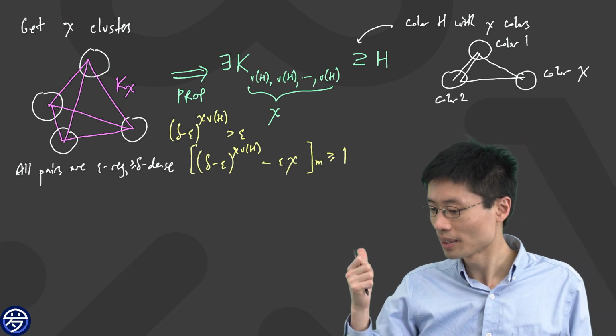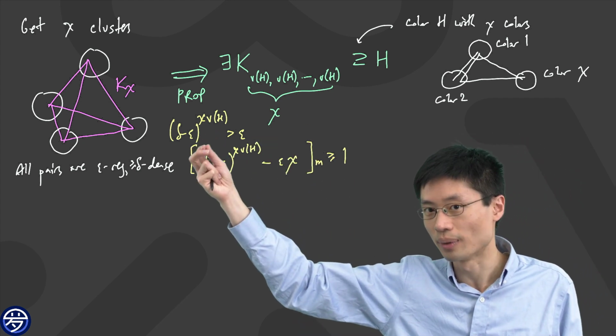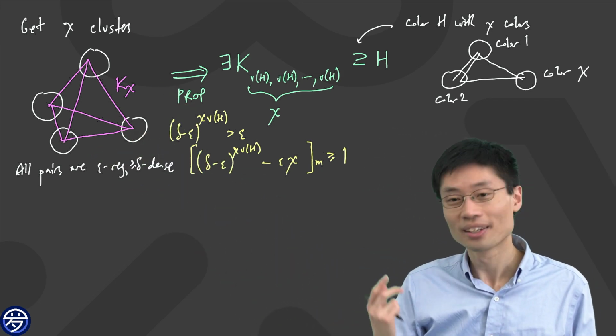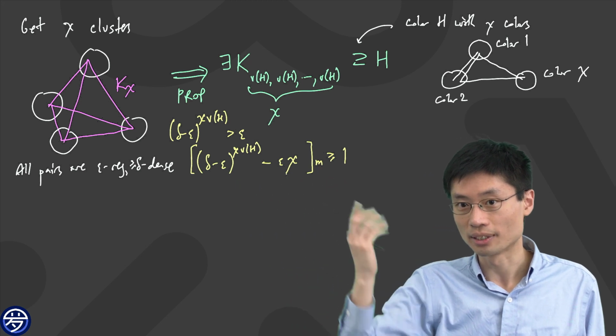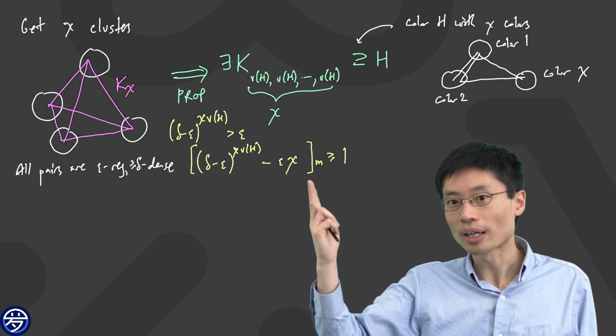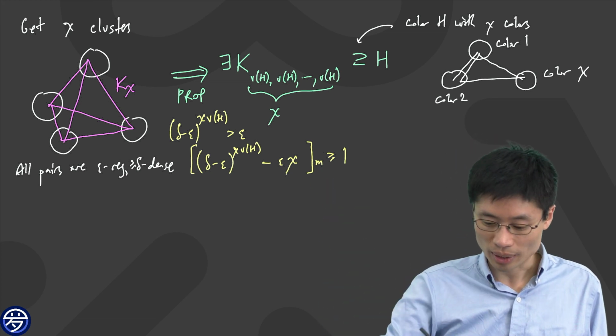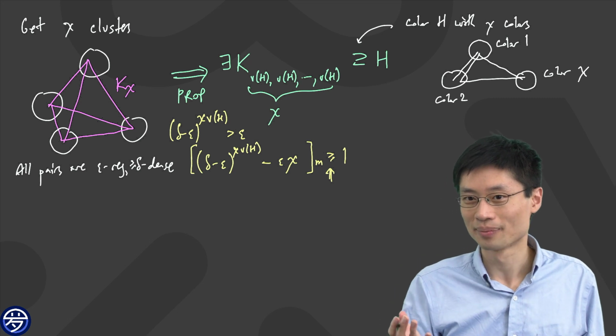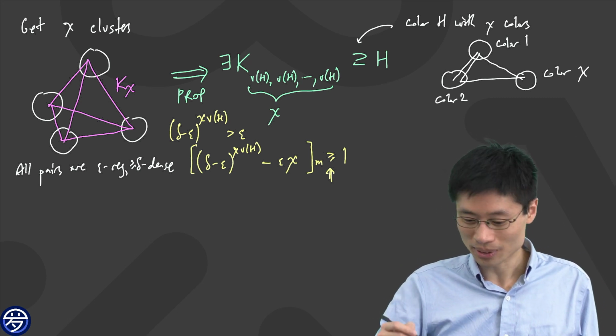Okay, are people okay with this? It's because for each one, I will take away some amount corresponding to bad degrees into each of the other ones. And so when I have this, I need to have this be at least 1. And that's where you can see that the m starts to play. How do I force the m to be big enough? Well, to get this particular line, I have a lower bound on m. m is equal to how much?